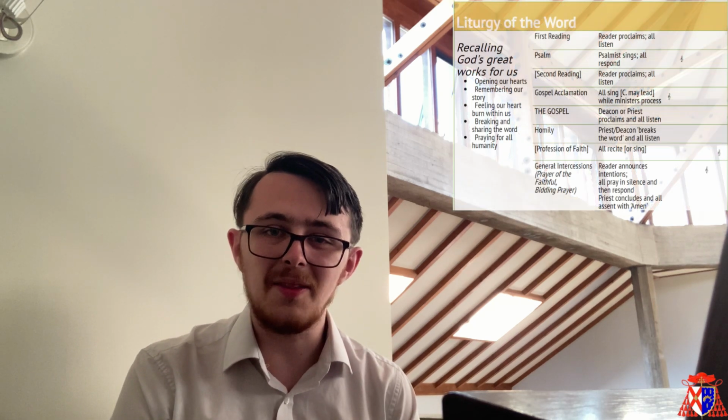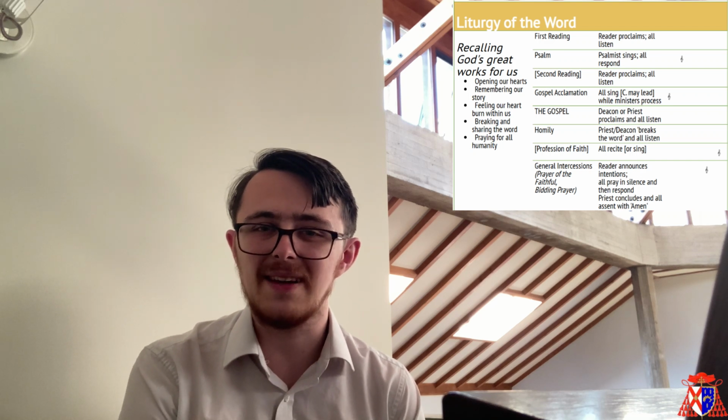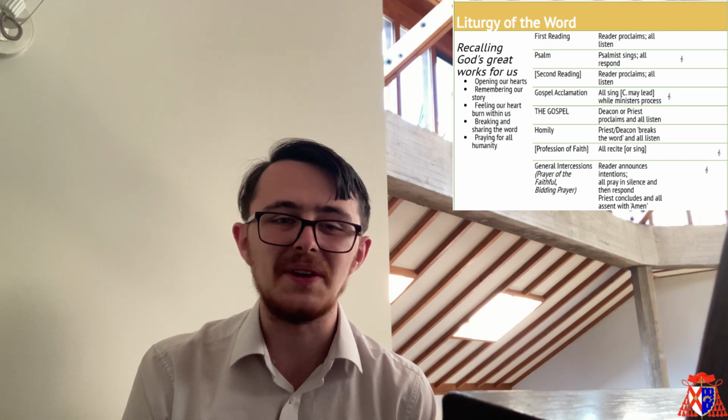The psalms are the most important thing to sing at Mass, aside from perhaps the Gospel acclamation. Psalms are one of the few parts of the liturgy where we know historically that these were sung. When the psalms were written down, they were sung pieces of music. There's even some scholarship to suggest that we retain some of the records of the exact music that was sung, not written in modern Western notation, but certainly translatable to some of the early chants that entered into church usage both in the West and in the East.